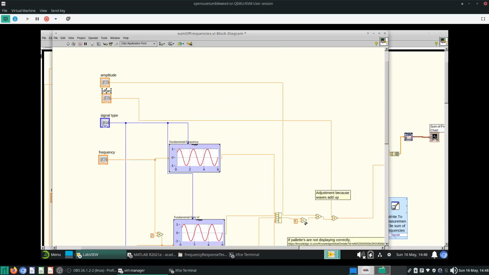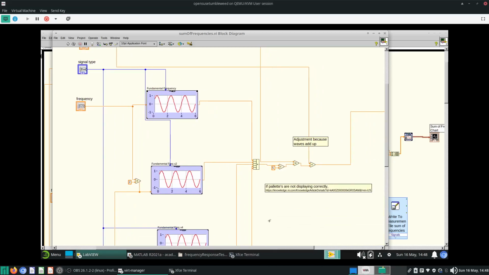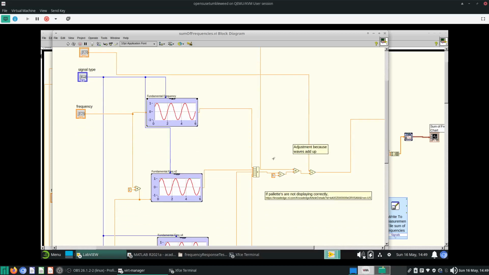Then you can multiply this by whatever amplitude you set your Vi to be, and this is just adding 5 frequencies. You can add more if you want, but it's a little bit problematic if you want to keep adding maybe like 30 frequencies. That's going to be a bit harder.